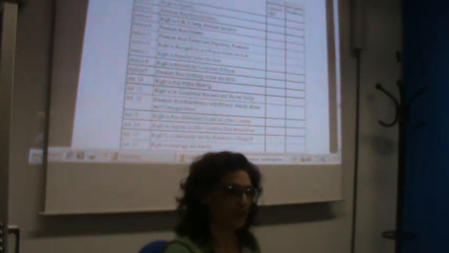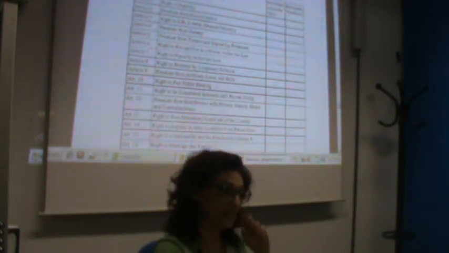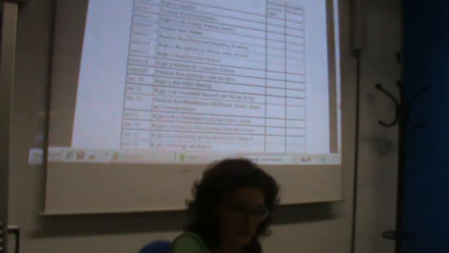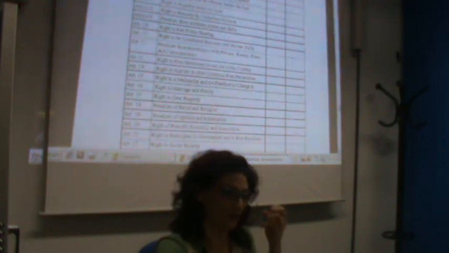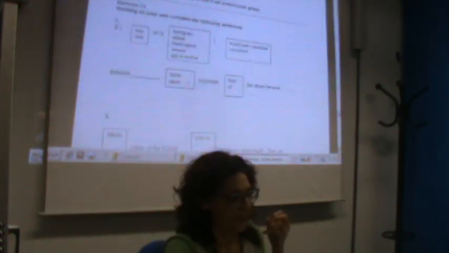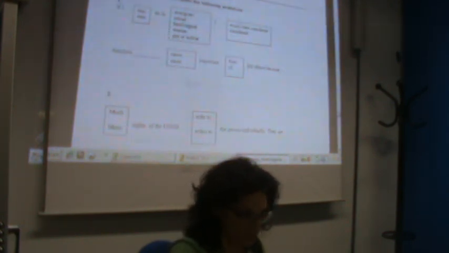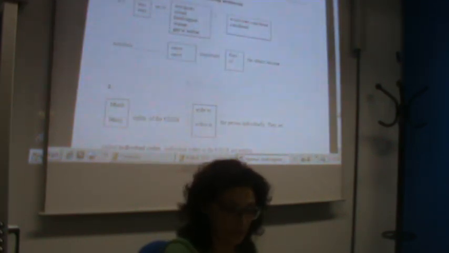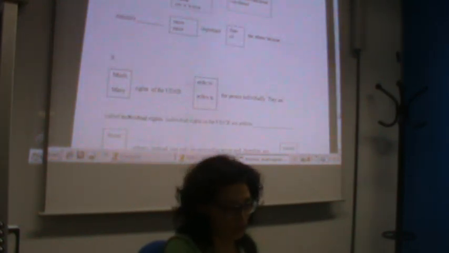So in this way, they're having a very practical approach, because what we do at school is generally giving them theory, but in practice they don't know the content of the Universal Declaration. So I hope with this exercise they will see the Declaration from another point of view. And then I've planned a language moment, and also for me an assessment moment, because through this exercise I can understand if they understood.